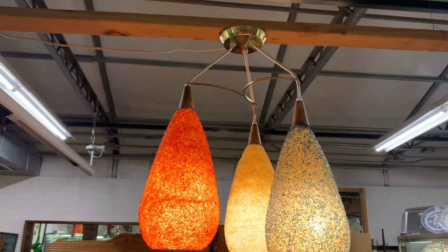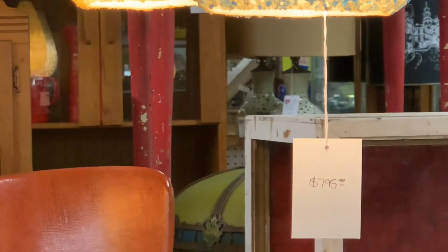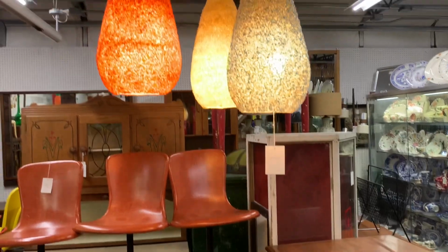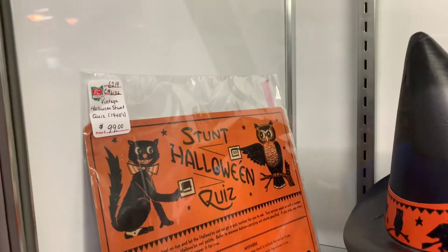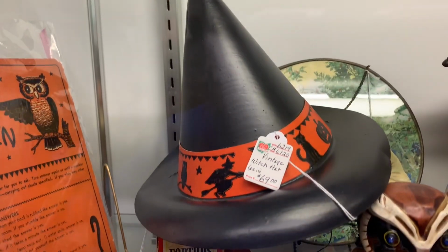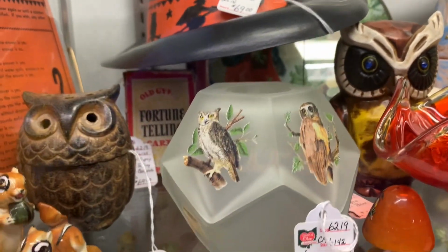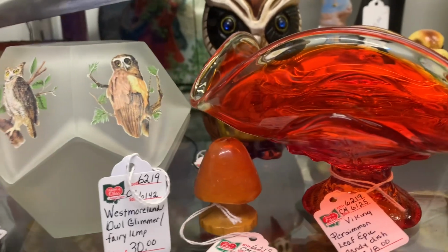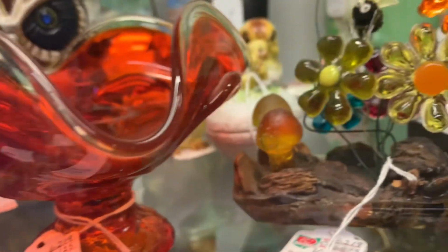Okay, so we're going to move on back in the antique mall. I'm coming back after having been there a few months ago and doing this voiceover, so it's fun to go back and see everything. It's kind of like seeing it for the first time. Look at that hanging globe set. Super cool. And then one of my favorite parts about Heart of Ohio, it's got tons of cases. So this is the first set of cases. It's hard to shop the cases because you have to have a key, but they do a good job because they send their staff around to check on you, because there's so many cases, and they carry all the keys with them.